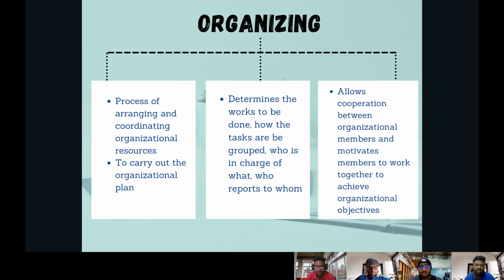That will be the process of arranging and coordinating organizational resources to carry out the organizational plan, determine the work to be done, how the tasks are grouped, who is in charge of what, who reports to whom. So basically, it's how a team has to move and work. So that's how organizing works. And next, it allows cooperation between organizational members and motivates members to work together to achieve organizational objectives. This is very much what teamwork needs, and organizing is very much needed in management.